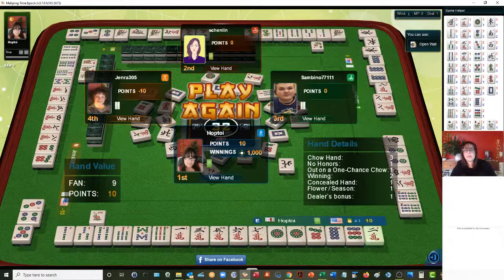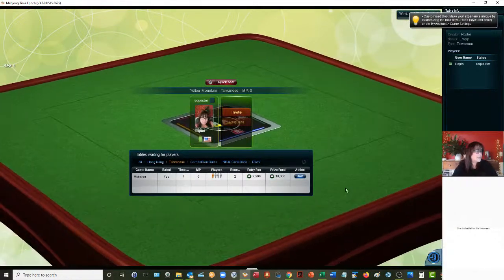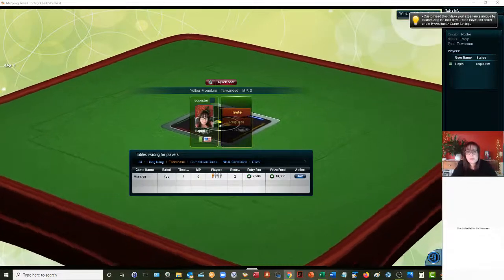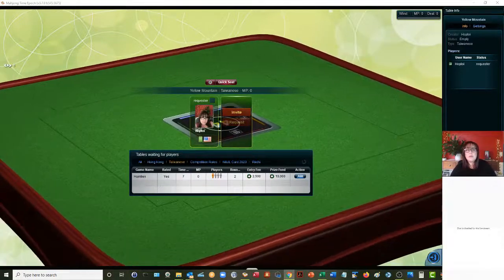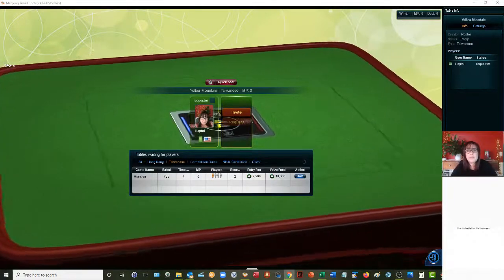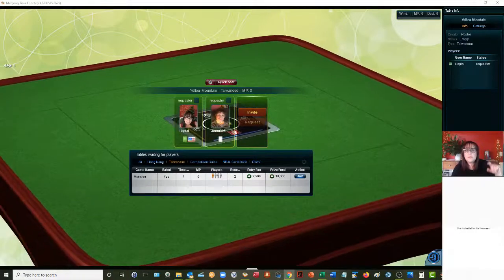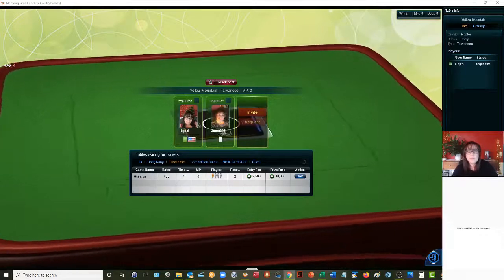Oh my goodness. This game will really keep you on your toes. We'll do one more. We'll play one more game. That was pretty fast. I think chows is the path of least resistance. You just discard redundancy and you block it out basically. And you discard isolated tiles, keep efficient tiles 3 through 7, because you can build either up or down. We'll see. It seems to be working.